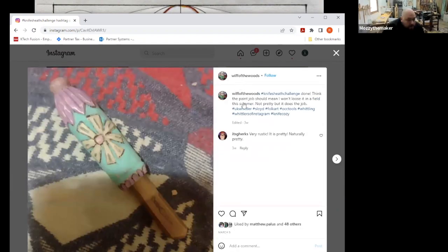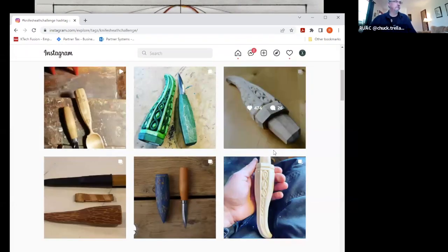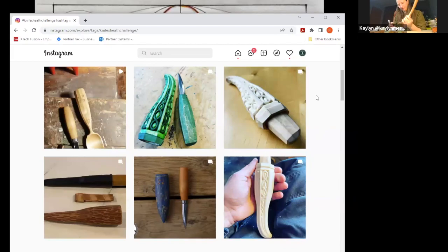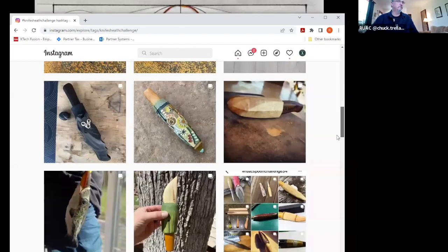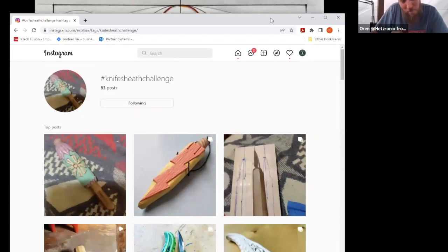Wow, cool. Width of the woods. I think that's it. That's beautiful. Cool. Gorgeous, gorgeous work out there. Amazing stuff. This was a really fun one. All right, I'm going to stop sharing real quick. We'll come back into our screen.